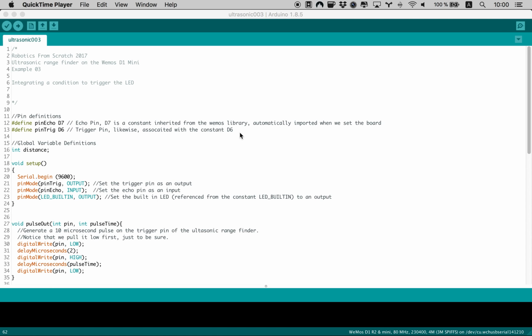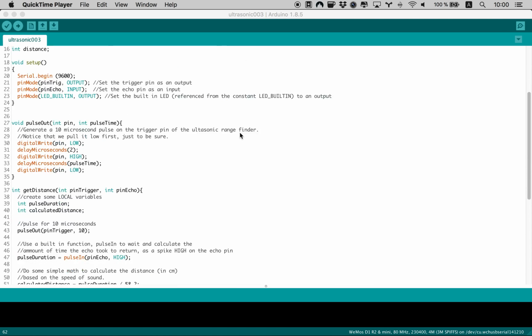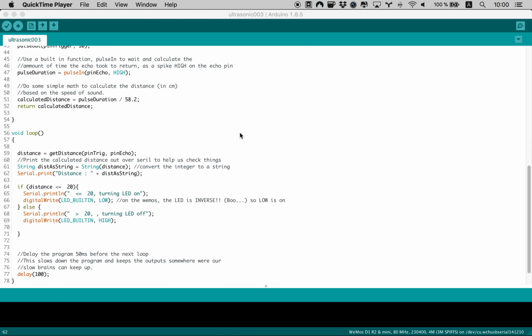Okay, so now we're going to get a teensy tiny bit more complicated, and we're going to use an if-else statement to control the built-in LED. So first thing you'll notice is that once again we've made this one a tiny little bit more complicated. Like I said before, we can't just add the integer to there.